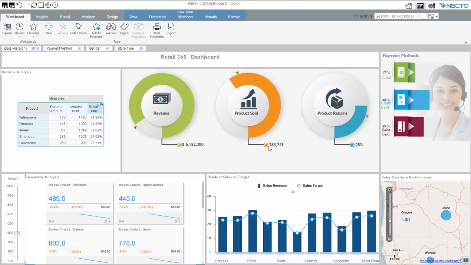You have seen how easy and powerful it is to work with Necto. You have seen some of the great capabilities Necto has. Easily finding hidden insights from your dark data, connecting to data that is already in Necto and adding new data for analysis, working with Necto's highly visual workboards and easily adjusting them to your specific needs, and collaborating with your peers and setting automated notifications by Necto.